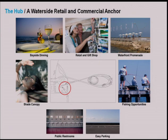And importantly, there are a series of amenities that we have choreographed along the entire pier, for instance, public restrooms and rest stations, so that the walk you have to do between those amenities, now I think it's 3,300 feet, is broken up into a series of much more manageable and discrete pieces along the entire pier.